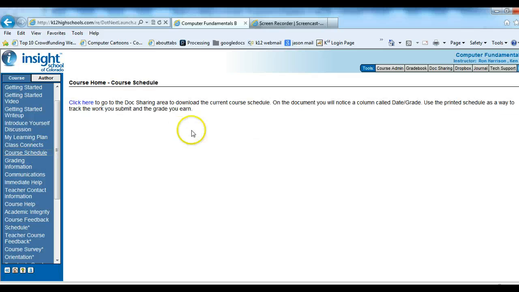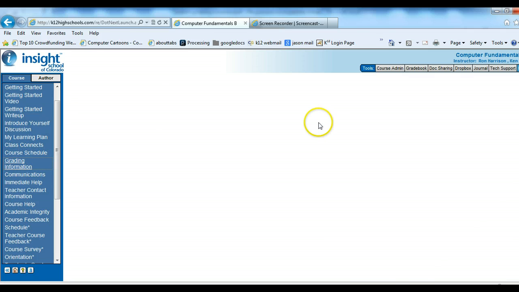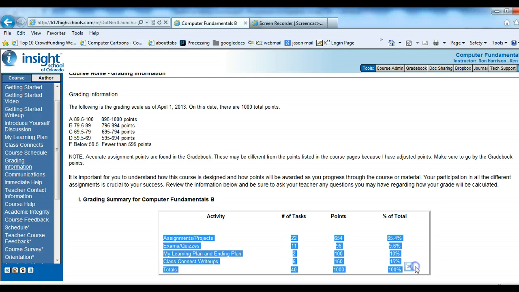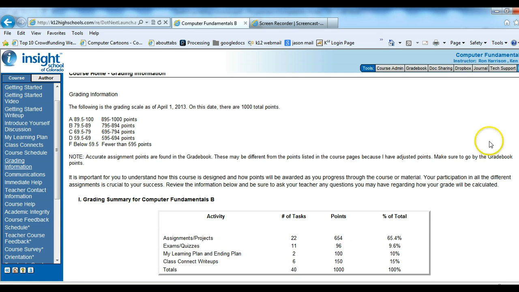Okay, our course schedule, I'll have it posted over here in the doc sharing area eventually. I don't have it finalized yet. Grading information, take a look at this. There'll be 1,000 points in the class, so here's how it's broken down. Pretty easy to figure out what your percentage is, right, at any given time. All you have to do is move the decimal place one to the left. So if you have 595 points, take the decimal from right next to the 5 and move it between the 9 and the 5, and that means you have 59.5 points, or 59.5%. On the summary, the breakdown of the assignments, this is going to change a little bit, but this gives you an idea of some of the work that you'll be doing.